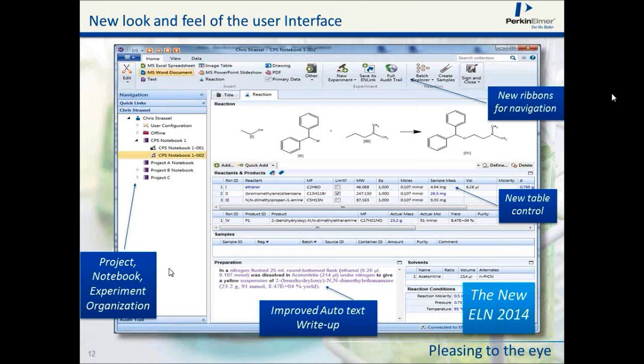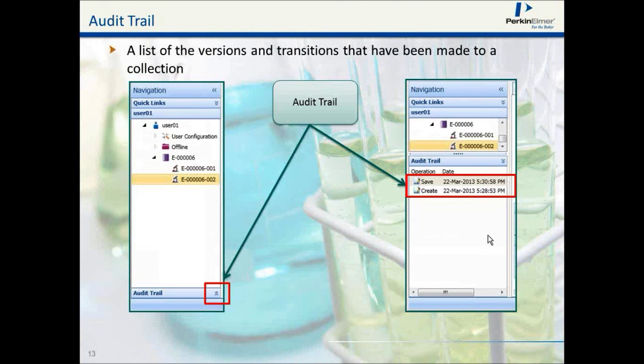Just as a summary of the new features, we have the interface of a notebook. This is how the interface looks. We have talked all about the history of the audit trail, which is the list of versions and transitions that have been made to a specific collection.